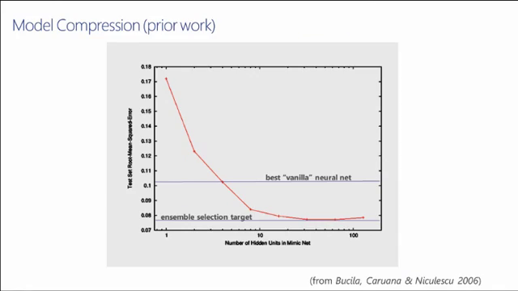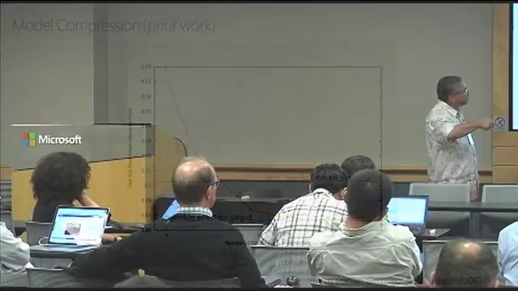So we're doing, quote, a compression trick because we're trying to get a small model to learn the function that was learned by a bigger model. So that's the game we're going to play. It's very simple. Let me show you, this is a result from almost 10 years ago. So this is root mean squared error. So down is good. Squared error of 0 would be down here. This is a neural net that was trained on this original data set. It's the best neural net we could train, trying many different architectures, many different training procedures on the original data set. It has a squared error just above 0.1.